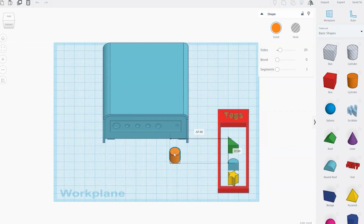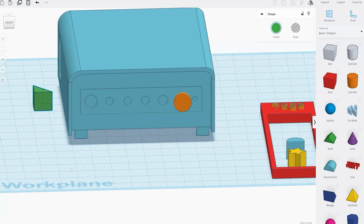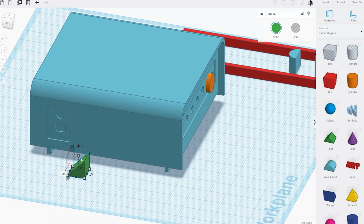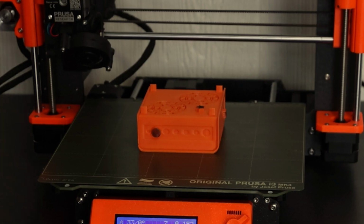Step 2. Brian was redirected to a Tinkercad sketch where he imported the 3D model of the amplifier and found 3D models of the 4 tags he had used previously and placed them on the model. He has the flexibility to choose any shape or location for the tags. After positioning the tags, Brian exported his model with the tags as an STL file and sent it to the 3D printer.